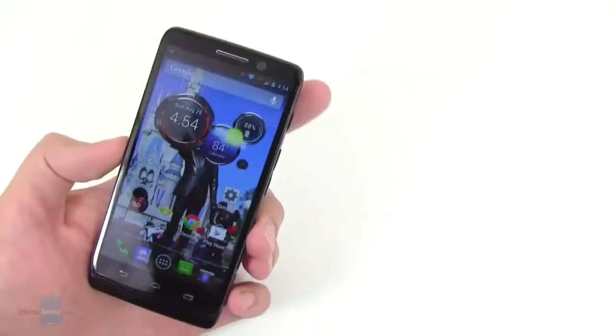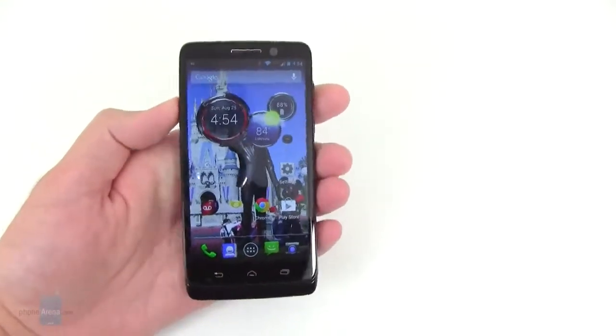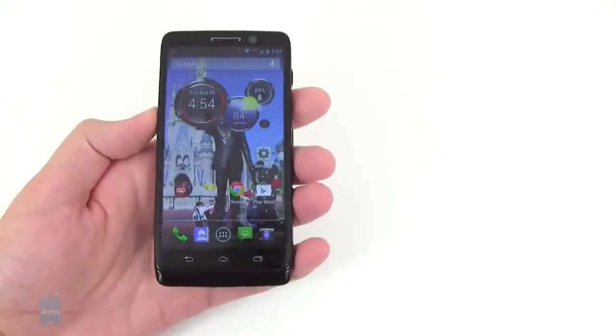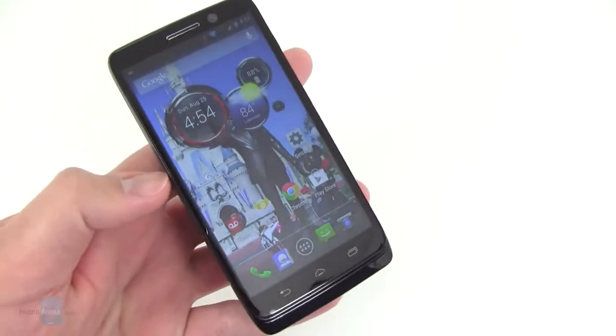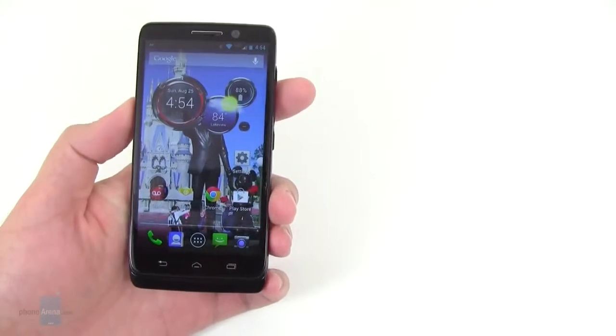Droid Mini, it's definitely ideal for people that want a compact smartphone without giving up on features. It does come with that 4.3-inch display. Like we said, cannot really fit a larger display on here without making the phone bigger.